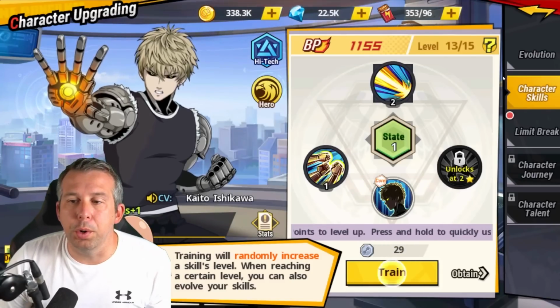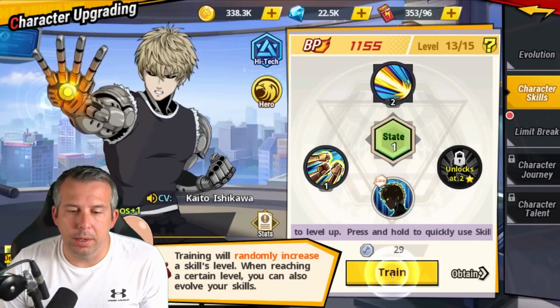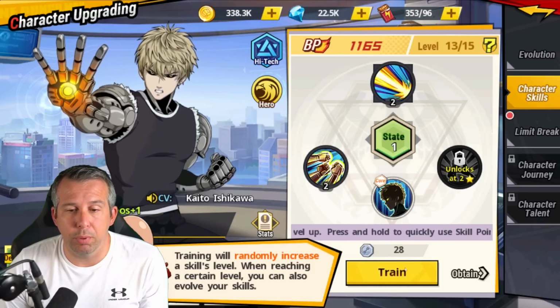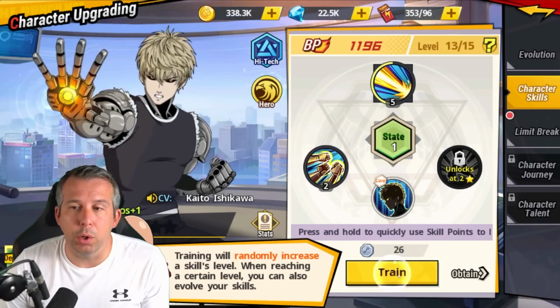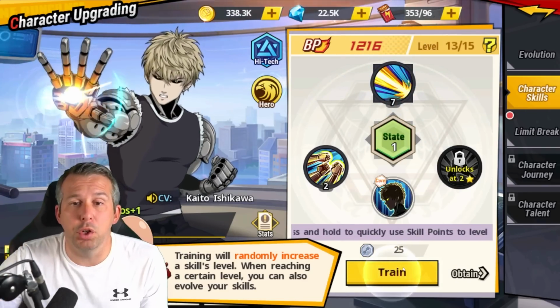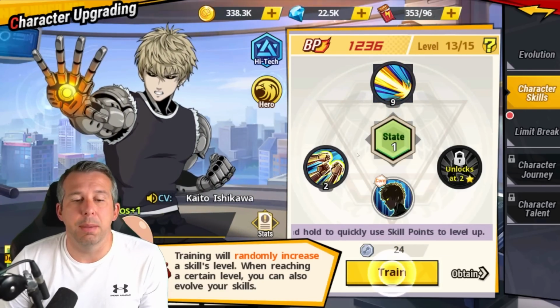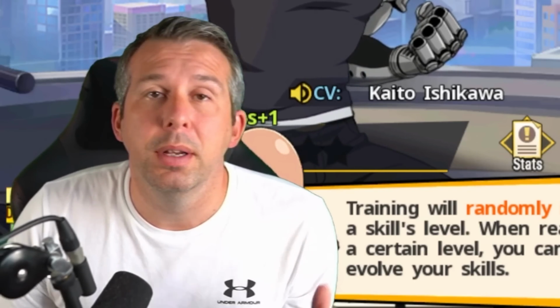So once you get it unlocked, you can improve character skills as well. So my main character here, Genos, I can actually train him up in character skills. It randomly improves a skill that we've got. And obviously, you've only got a finite amount of training that you can do. So you just want to be careful which of your characters you invest this skill up into. But again, it empowers the abilities that you're using. So if you use it on people in your main team, it's going to be decent.